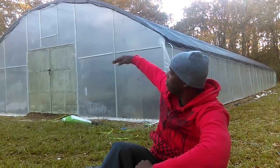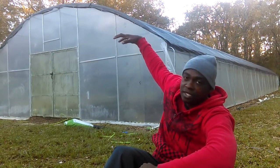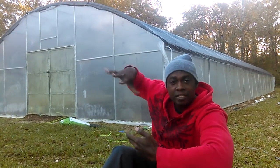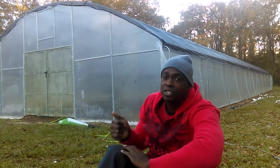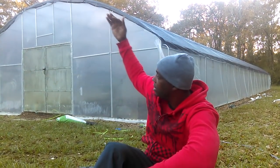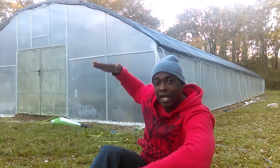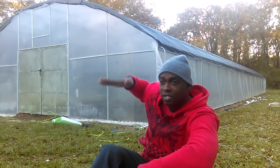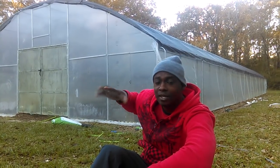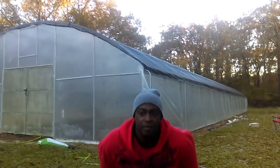We actually chose, you could choose the 10-foot high. High tunnel means the highest part of it to be 10 feet. But because we put the trusses, I chose to go 12 feet high because the trusses inside, I'm going to show you, bring the height down. So if we would have put 10 feet high roofs with the trusses, it would have been down a little bit, 8 feet or whatnot. But you see how long it is, right? It's 100 feet long. So we'll go inside so I can show you some of the things.